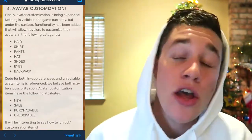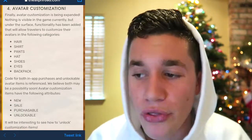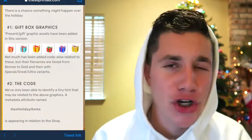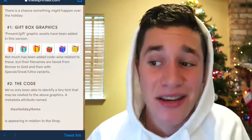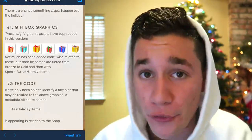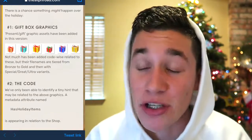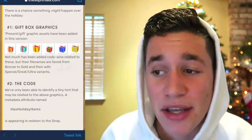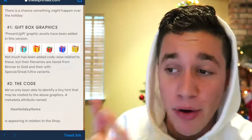This Christmas update might be one of those times where they announced the event, but more things get released without being talked about. Going back to the picture they linked for this article, those presents were in the code from the last data mine as a shop icon. The images that Silk Road found are being used on their Twitter post, so maybe sometime this Christmas we'll see some sort of Christmas present feature announced.